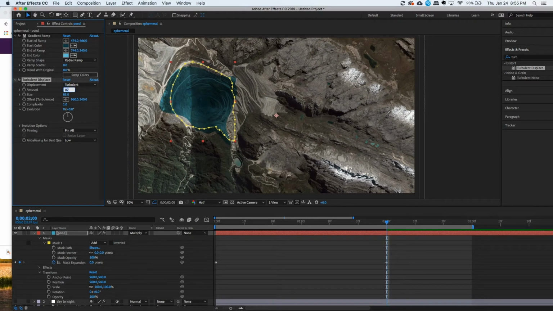But for now, what we're going to do is put these back down a little bit. We're just going to have this be an ever so slight kind of filling up. And then what we can do now is use this evolution. What this evolution does is it iterates the displacement. As I move this, you'll see that this undulates a little bit. That's a way that you can get things to ripple and move over time.